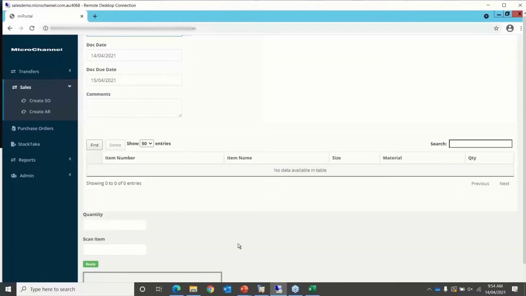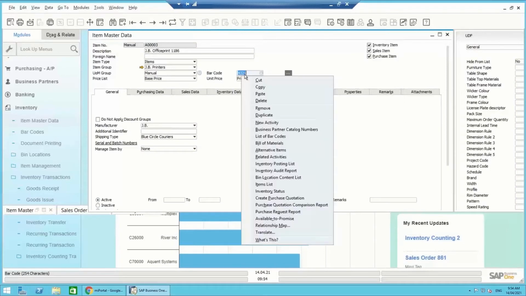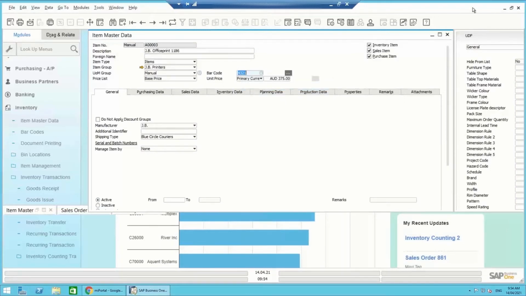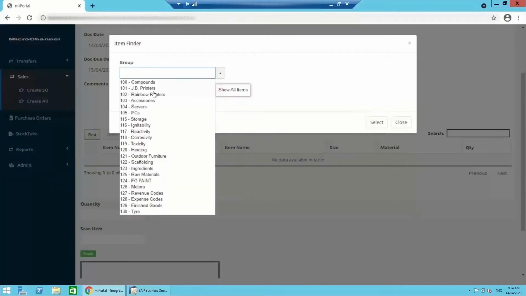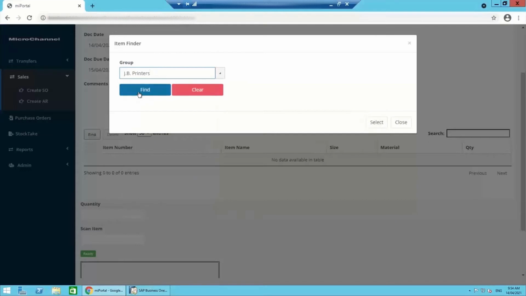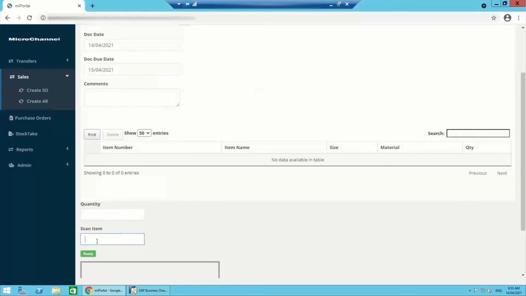And let's say you have a particular product. The system works based on barcodes. So I'm going to copy this particular barcode. That's the particular item code. And what we can do is, directly, there's no items listed here. You can either do a find from here, choose your group of products, and within that group of products, add the item codes directly from here, the items required, or you can go directly in here and scan the product.